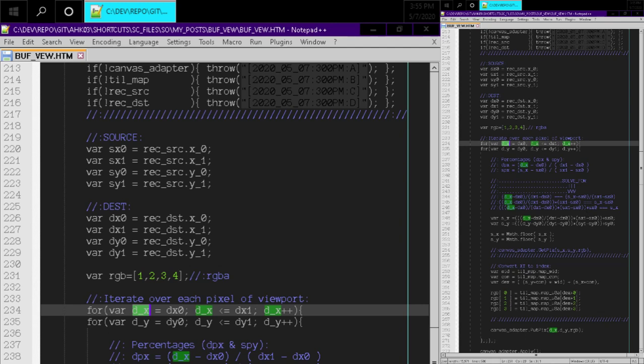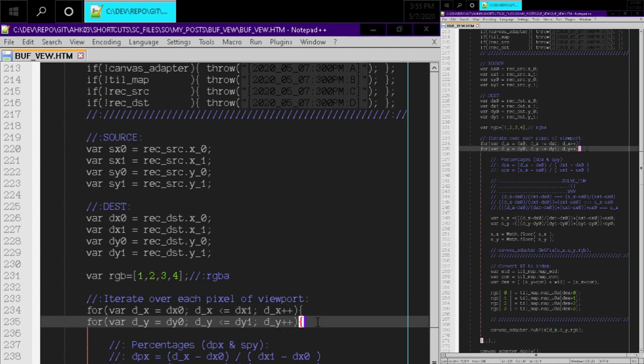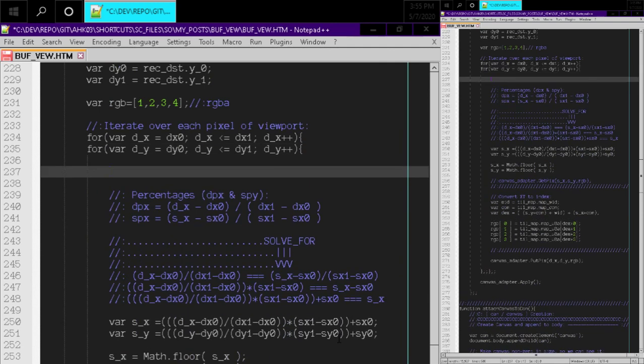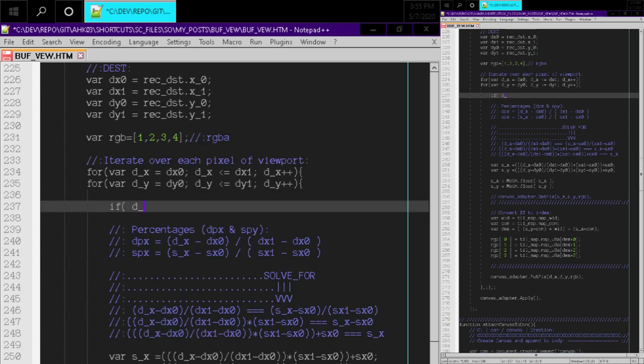So, okay, first thing we can do is add the check. This check is gonna seem kind of like, what the hell is the point? Because it's not gonna make any sense yet, because we're in the middle of refactoring, and as you refactor, sometimes code just doesn't make sense. So if this dx is greater than or equal to dx0, or actually, you know what I like to do? Let's do this.